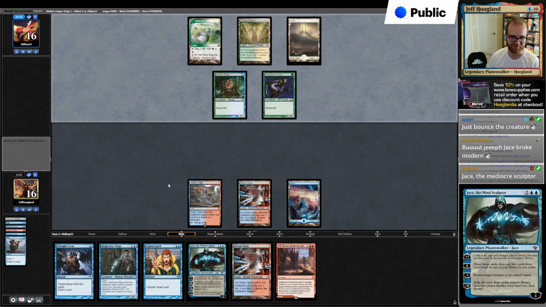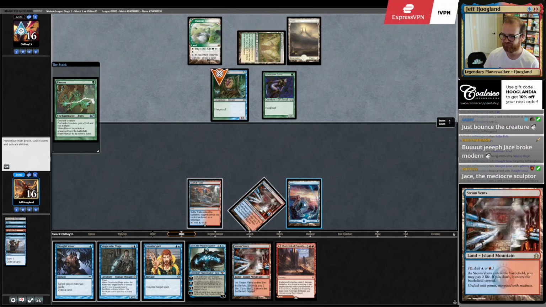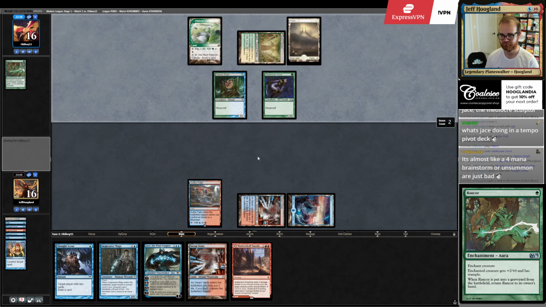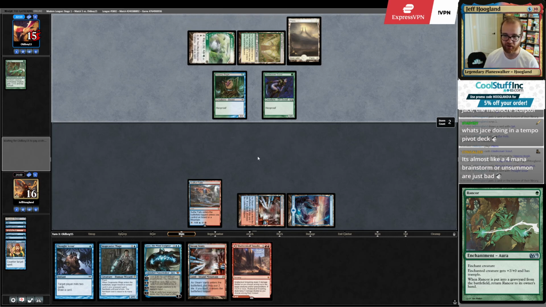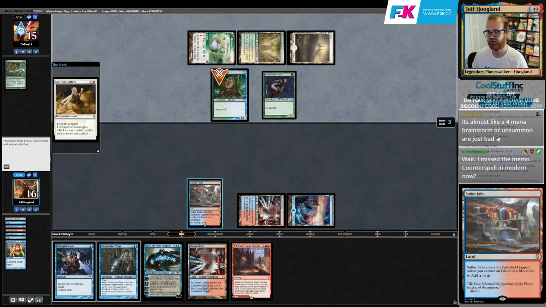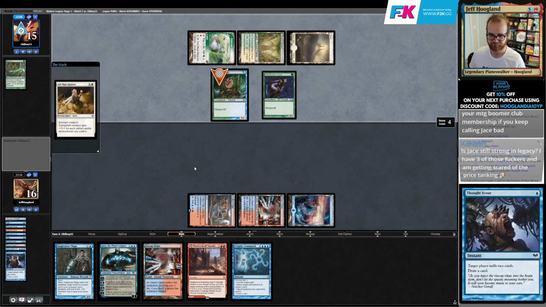Jace the mediocre sculptor. Yeah, basically. Big mood. I'm going to counterspell this one because it comes back again and again and again. If we hit running Murky Boys, we might be able to race here just like 8-8 into 13-13. But outside of running Murky Boys, we're kind of in a bad way here. Which is again why there should be 4 of them in my deck.